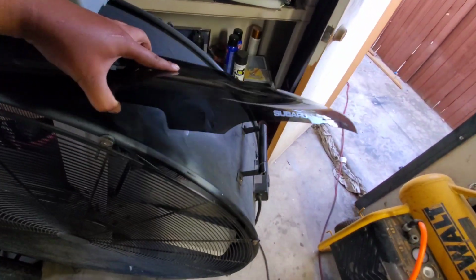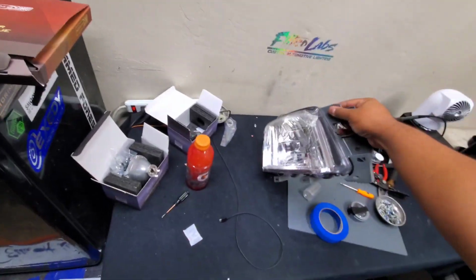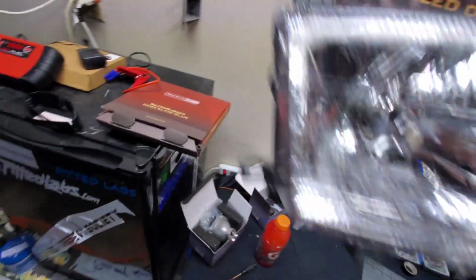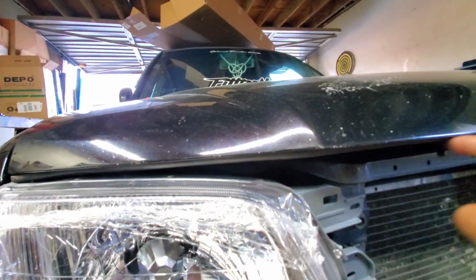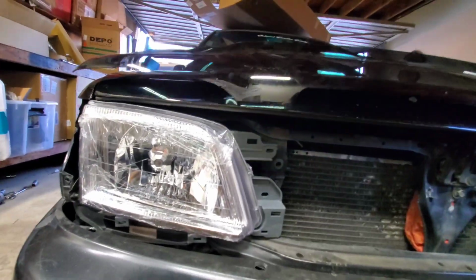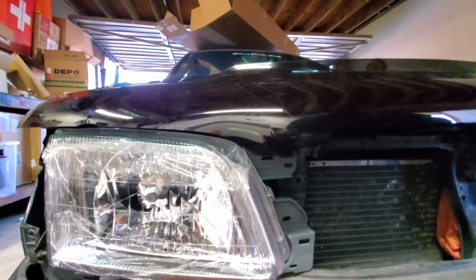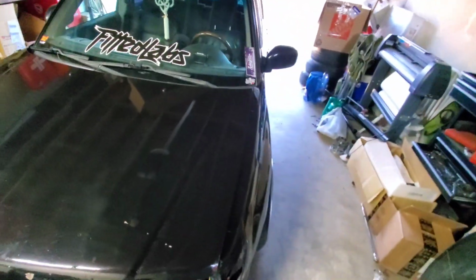Let me do this for you a little bit. I think it'll be easier if I put a headlight. Yeah, my headlight here. 0102 headlight. We'll be retrofitting that too. See if I can do everything with one hand. Headlight. So you can see there's a curve here and this head goes straight. It's gonna cover that. The hood's not all the way down, of course, but see if it goes straight. There's a hood right there. Boom. It covers that little hole right there. So I'm gonna do that until I get an 01 hood.